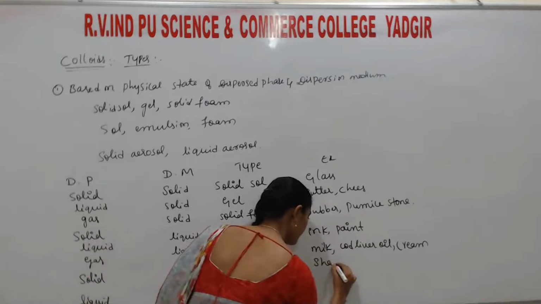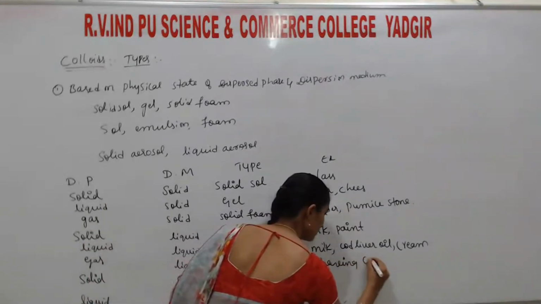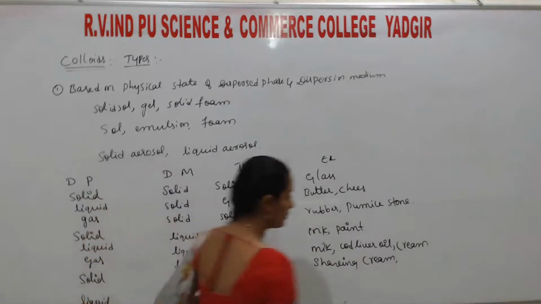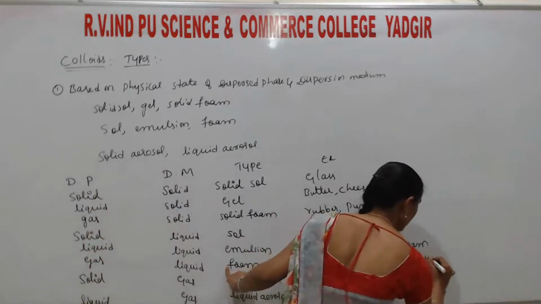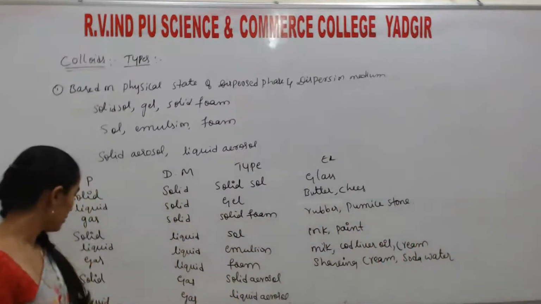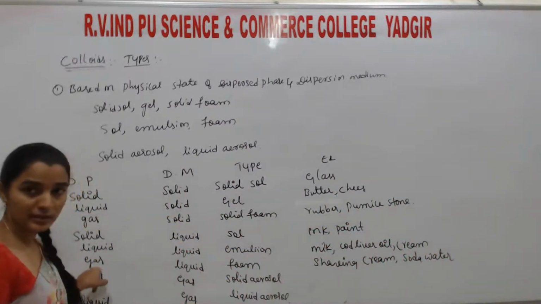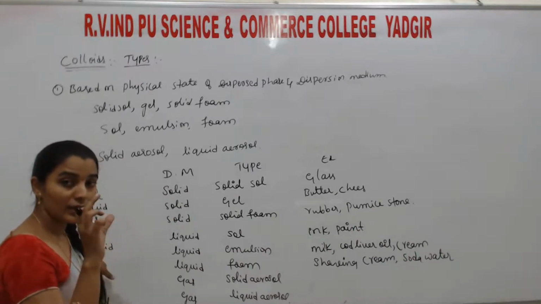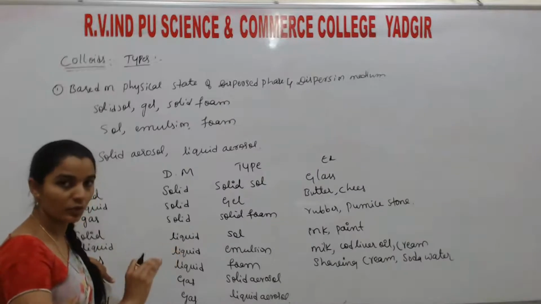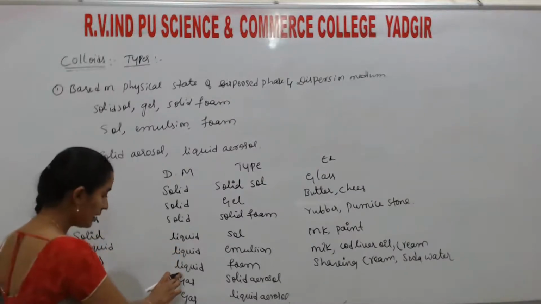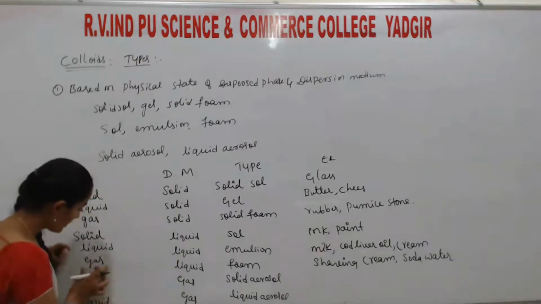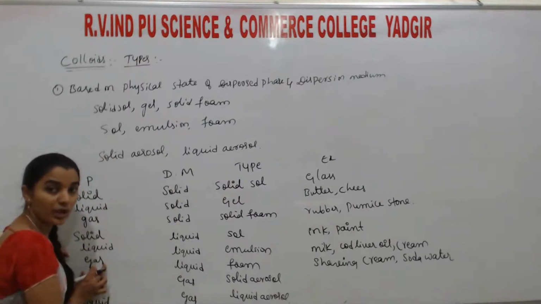shaving cream, it is shaving cream and soda water. Even like give example here. So liquid gas. So soda water means in that water CO2 gas is compressed. Soda water means CO2 gas is liberated, you know. Here liquid means that water. That soda water formed by what? Dispersion of this CO2 gas.